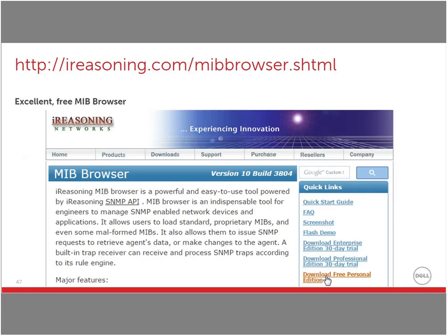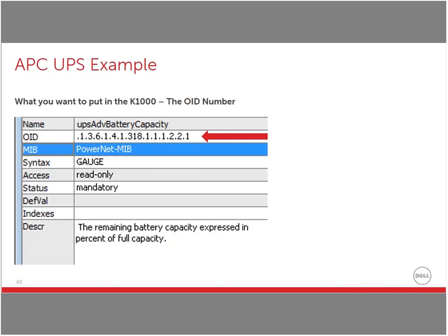Okay. So here's the download and everything. You're going to get all this later, but this is where I'd recommend it, it's excellent, it's free. Make sure you install the free personal edition. A real quick note, SNMP version 3 is not supported in the free version and requires using the trial version. But again, since you typically are going to do this just once, that should be no problem at all. Just get the trial version for that, okay? Really recommend this one, works great.